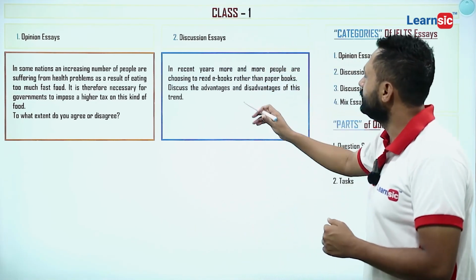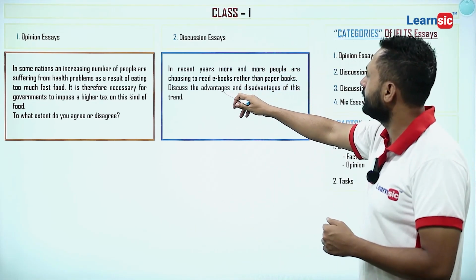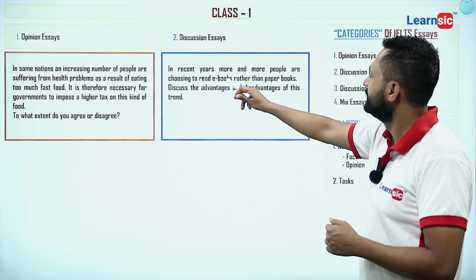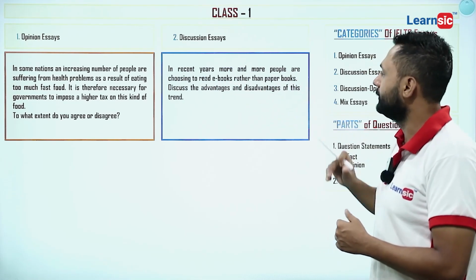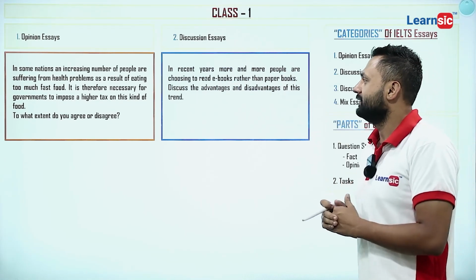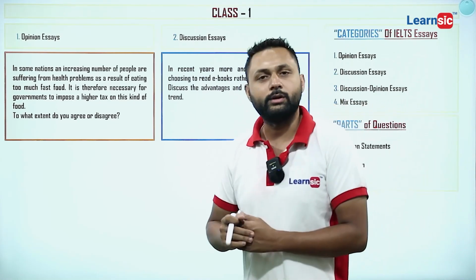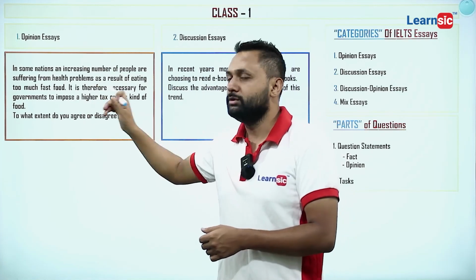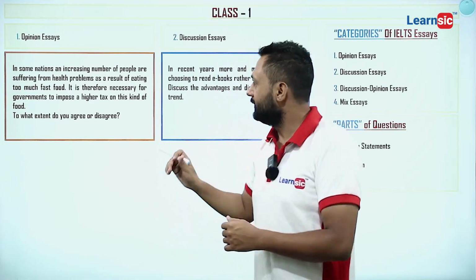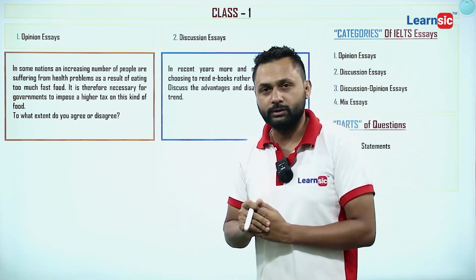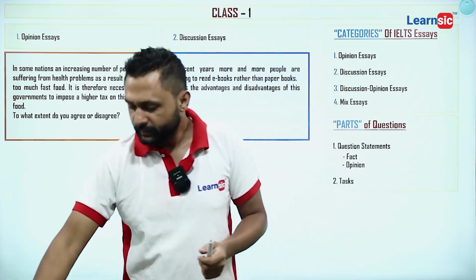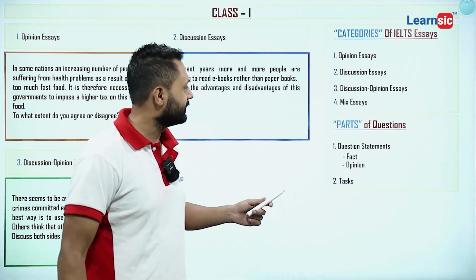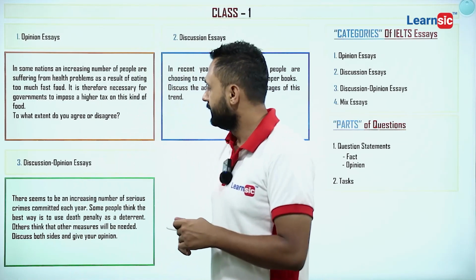Okay, so you need to write about the advantages and disadvantages of reading ebooks rather than paper books. So this is a discussion essay, and in this essay you are not going to give your opinion. In an opinion essay you need to give your opinion, but in discussion essays you will not give your opinion. Let's go to the next one, and that is discussion opinion essays.